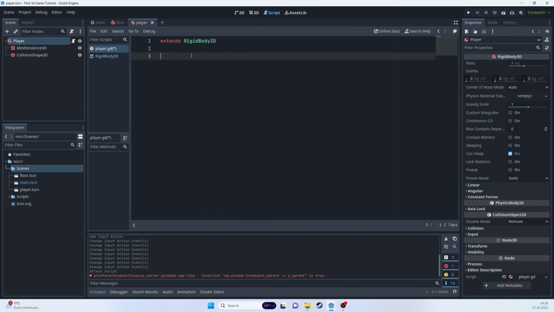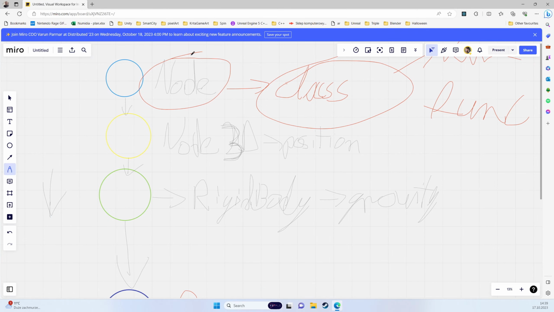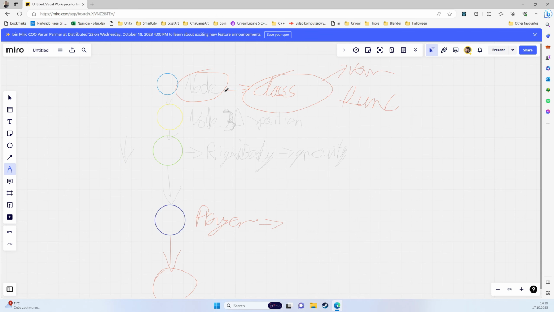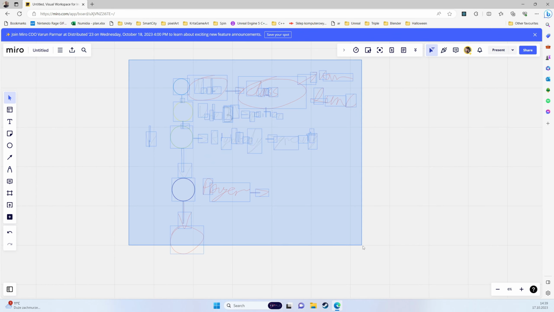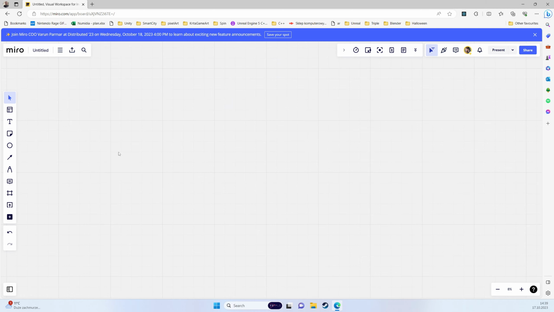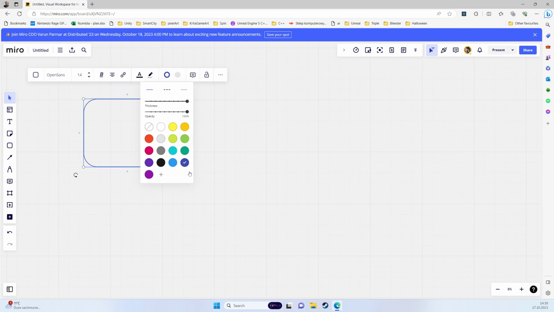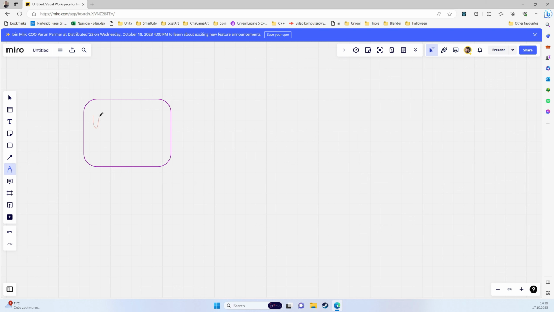So the first thing that we have to discuss when it comes to scripting in GDScript is that we have basically two types of things. Let me just clear this out. One thing that we have are variables defined with the keyword var, right?